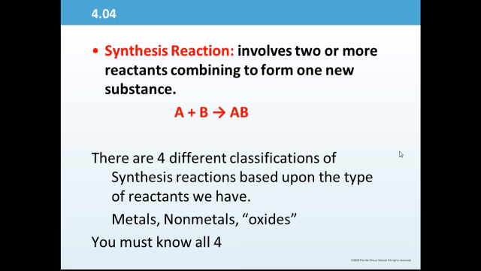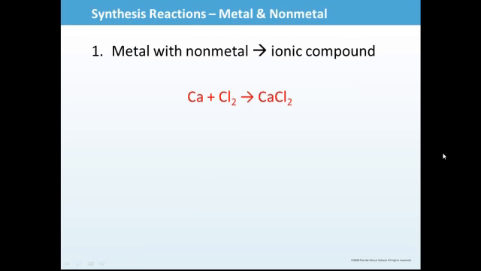What I recommend is when you get to the worksheet for 4.04 and the exam for Module 4 and into Module 5 when you need to know reactions, you need to look at your reactants and then figure out which type of reaction it is. The first type of synthesis reaction is where we have a metal and a nonmetal.